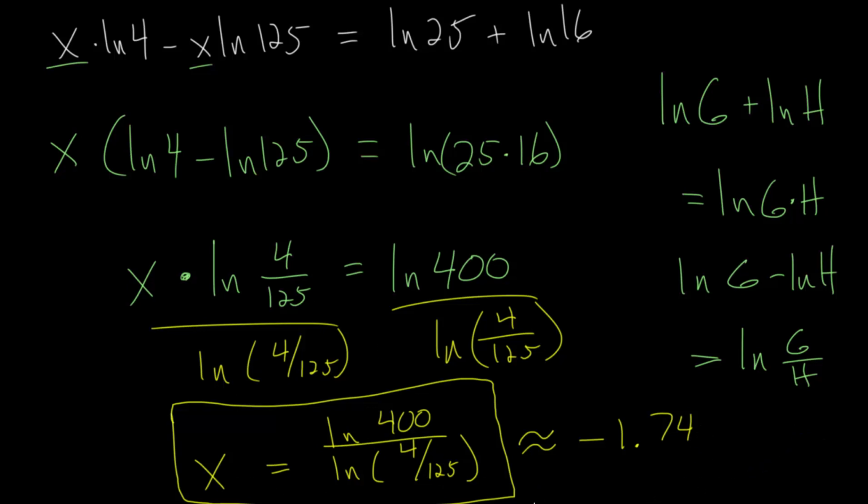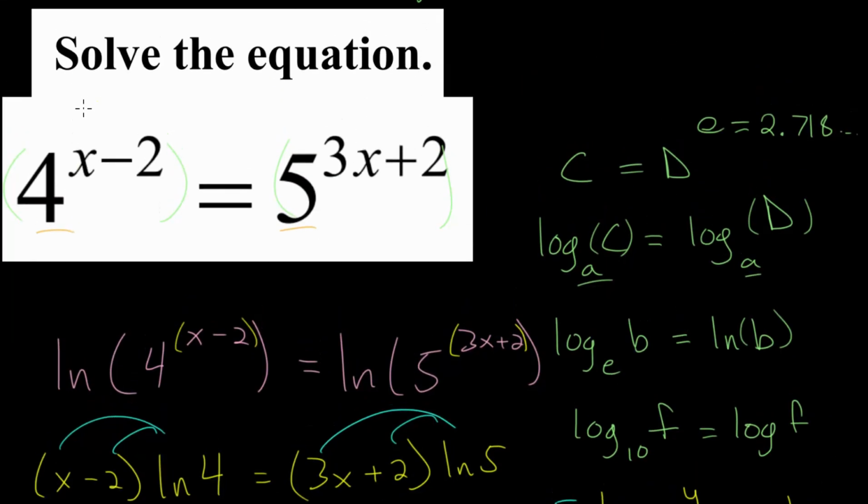And if we do want to see if we are technically correct here, we would need to plug that back into the equation and make sure we get something that actually makes sense. And since we're approximating with our decimal here, we would get something that is approximately true, but it should be pretty close depending how much you round your x value by. And I will leave that as an exercise to the viewer, but if you do plug in that x value we find to both sides of this equation, it will simplify to the same number on both sides.